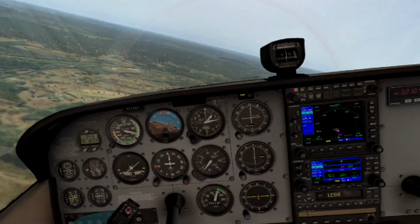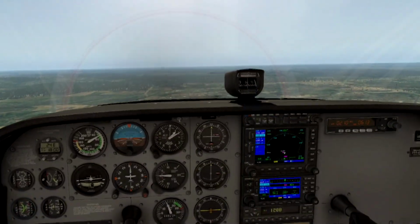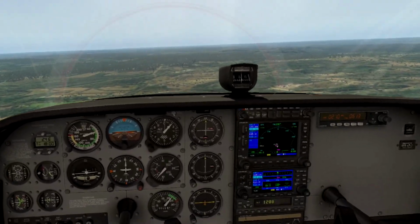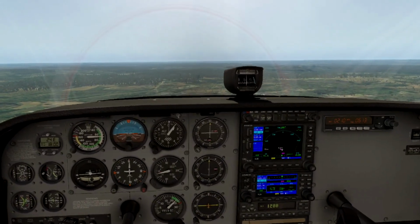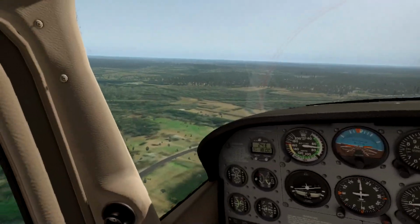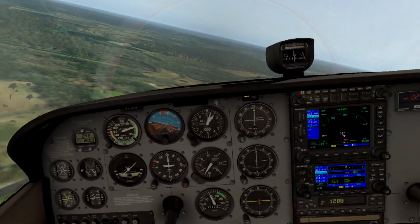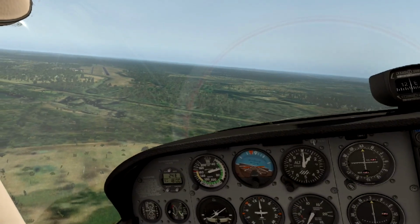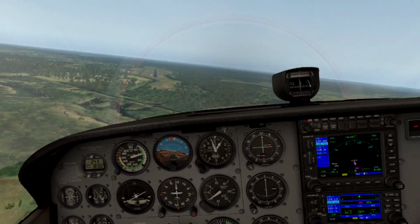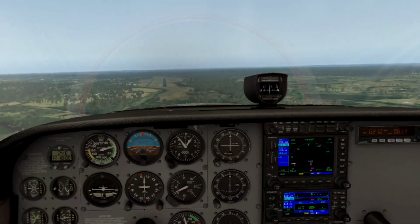Level wings. Deploy 20 degrees of flaps, and maintain 75 knots. Alright, maintaining 75 knots. If I can get back to that. Turn onto final leg. Okay, turning onto final leg. Level wings, apply full flaps, and pitch for 70 knots. Full flaps.